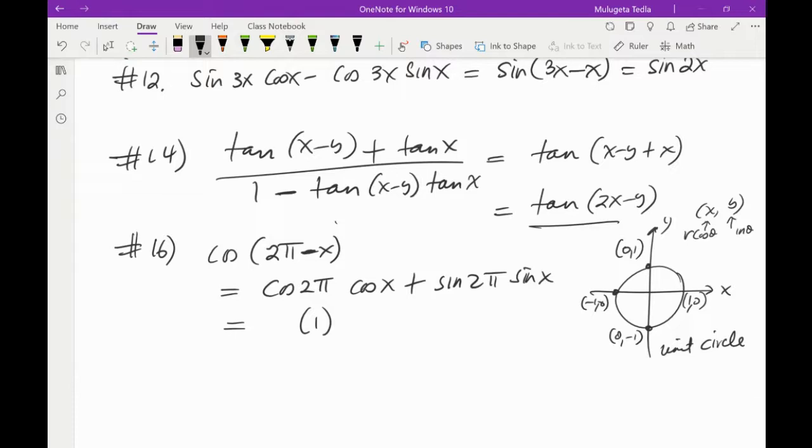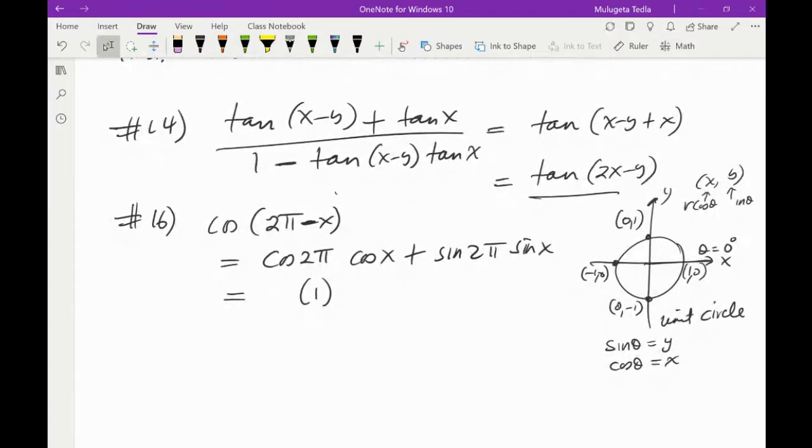Okay, so what is theta here? Theta is equal to 0 degrees. So sine of theta, as I told you, is y. Cos of theta is equal to x all the time, because it is y over r or x over r, but r is 1 in this case. So if I say sine of 0, what is it? Take the y value of that, which is 0. Sine of 0 is 0. Cos of 0 degrees is 1, because it takes the x coordinate.